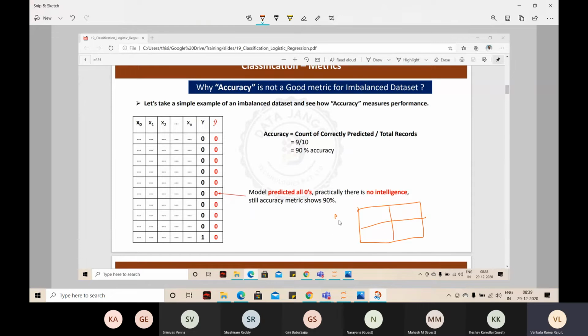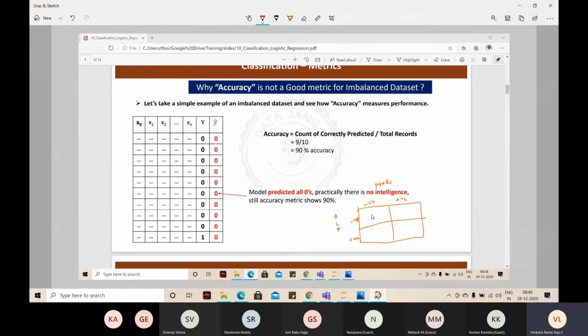This is actual, this is predicted, and this is negative, this is positive. So what is the count here? How many negatives are predicted negative? There are 10 records in this. 9.